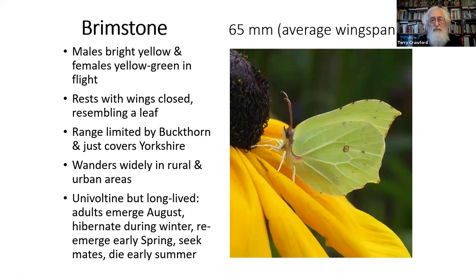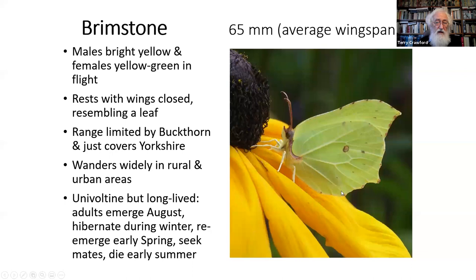So the first butterfly usually, or certainly one of the first butterflies in the year, is the brimstone. I guess many of us have already seen a brimstone this year. The males are bright yellow. The females are rather more greenish. When they rest with their wings closed, you're seeing the underside of the wings. They've got this edging, which rather resembles a leaf. Now, the one butterfly you might mistake for a brimstone is a large white, because they can be slightly greenish yellowish underneath, but they have a smooth outline to the wings and other features as well.